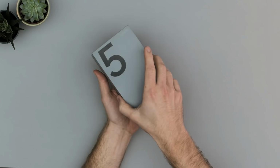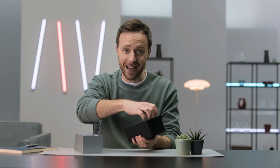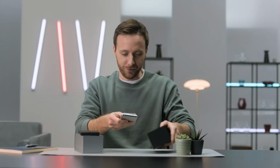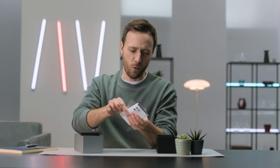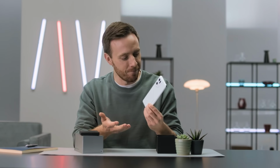There's a bunch of upgrades with the X5 Pro. New processor, bigger battery, new camera tech, including some incredible low-light video, which we'll come to in a second. First things first, this is always the best bit. Beautiful, look at that. So you can see they've evolved the design here.